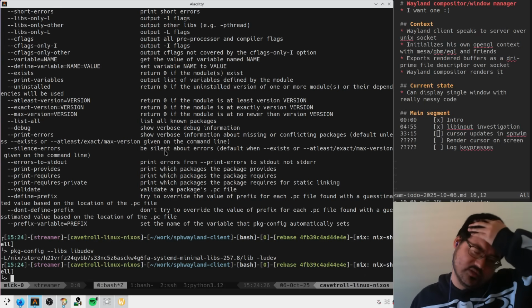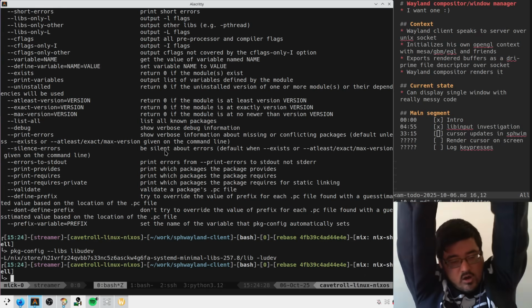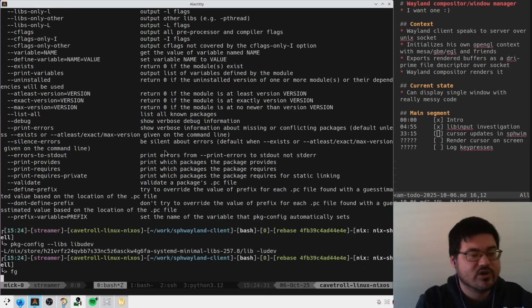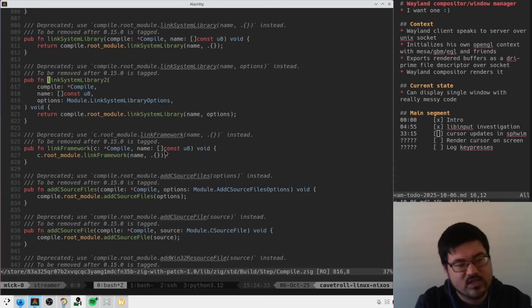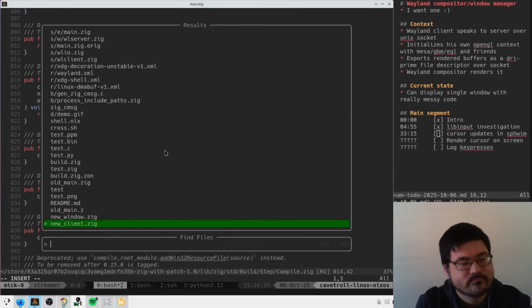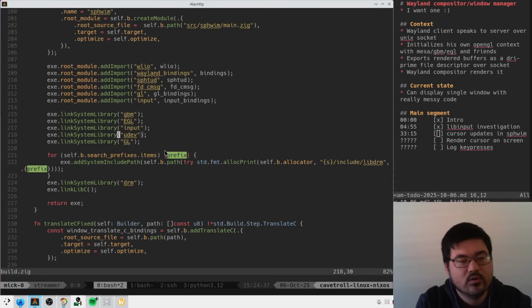So all of this is confusing. Can we force no package config for a second just to see if that changes behavior?